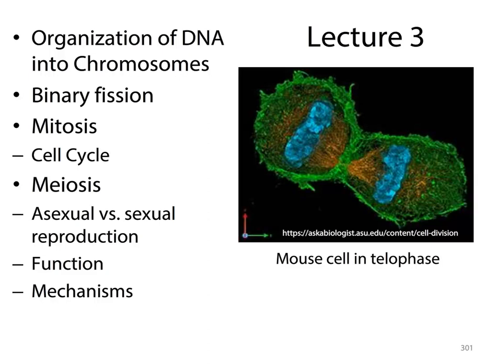Okay, everyone. So it's time for us to go ahead and start with lecture 3. We're going to be focusing on the genetic material, and so DNA and how it's organized into chromosomes in eukaryotes, the process of binary fission, mitosis, meiosis, and all sorts of other good stuff. So when you guys are ready, let's go ahead and get started.